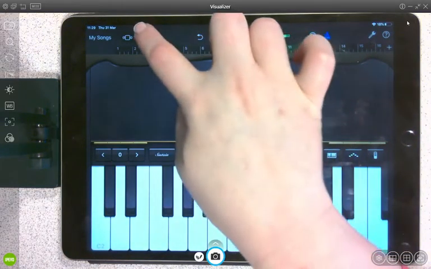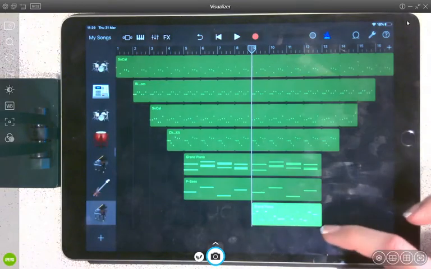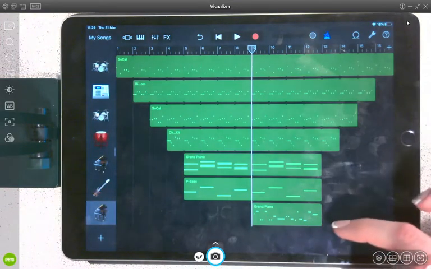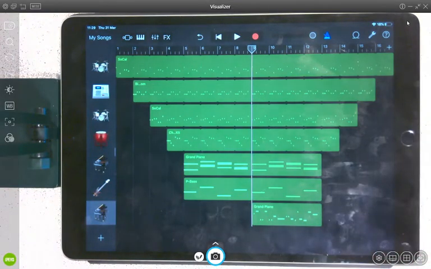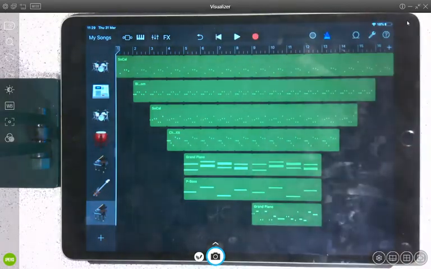I stop onto my brick wall. It finishes right on the number 13. If it's a little bit too long, just click on it and drag it in. Now that is my whole piece completely finished.